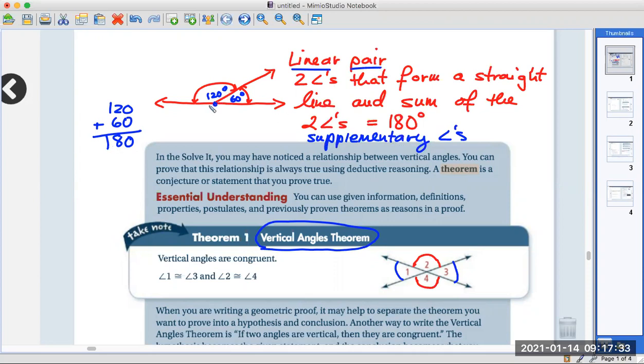Another thing I wanted to talk about is the size. This angle here is called obtuse because it's bigger than 90 degrees, and this is acute. Obtuse angle, acute angle, yeah? Obtuse is bigger than 90 degrees, so they're kind of wider. Acute, less than 90 degrees, and they're narrower.